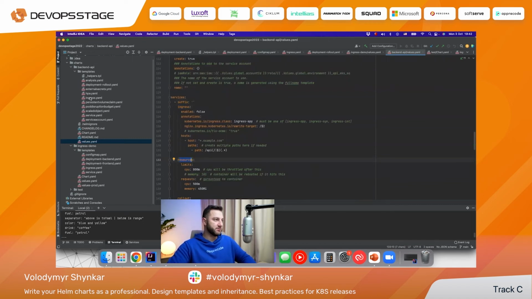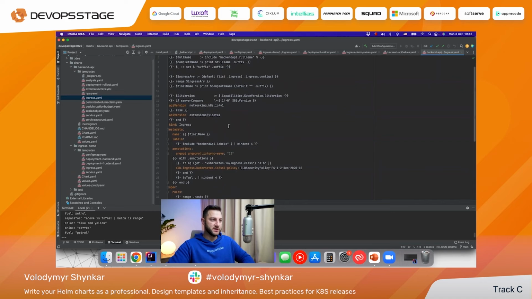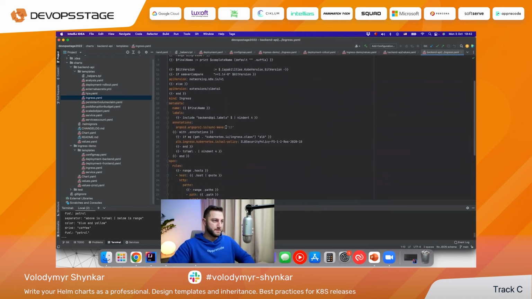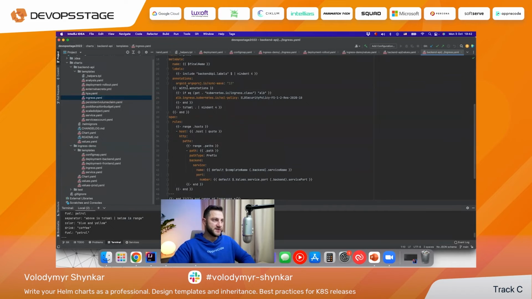I will show you an example. Remember, we are ranging through the services. We change the scope to the services. And the referencing here, and we're again changing the scope with annotations.